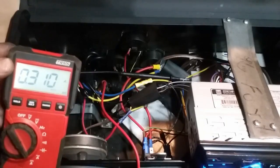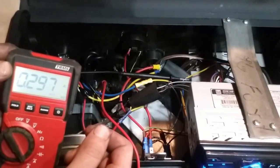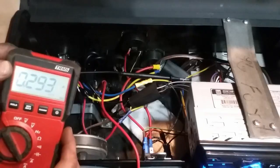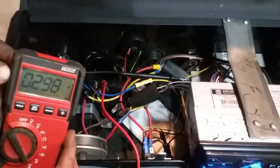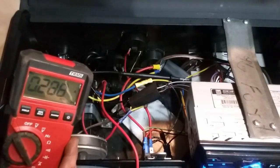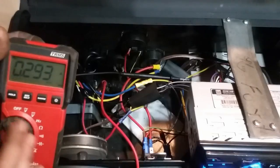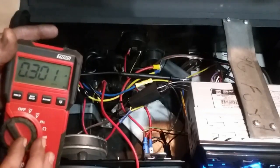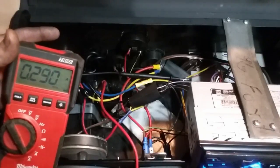So I have the DVOM set up acting like the wire that's going to be going to the right side of our diode, and then I have the other end of the DVOM on the positive side of the battery. This is simulating the wire that will be there, and we have this set to amps. So this is how much amperage the battery will be drawing whenever the power supply is on and powering the head unit. Compared to what I think was 2 to 3 amps before, this is more manageable, and we're going to turn the whole radio off right now.